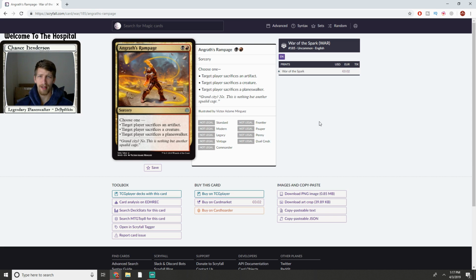Moving along, we have a 2 mana Ongroth's Rampage. It is going to be an uncommon sorcery speed spell. I'm sorry, and then we can choose one. Target player sacrifices an artifact, target player sacrifices a creature, or target player sacrifices a planeswalker. So most of the time whenever you see a sacrifice type effect, people are a little bit hesitant, right? Because if you choose to sacrifice a creature and your opponent has a bunch of tokens, chances are you're not going to be getting anything worth the 2 mana that you spent.